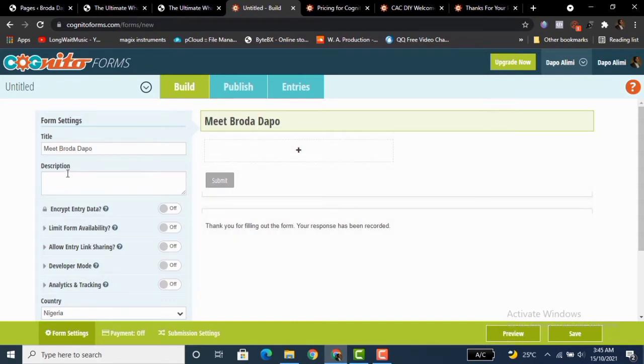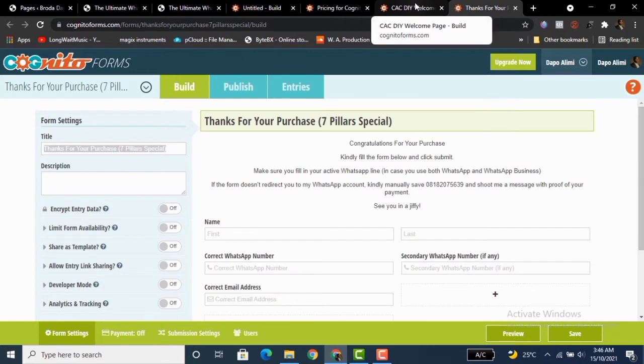Now I do not use the description section, and the reason I don't use the description section is because it has a problem staying in the center of the form when you eventually finish building it. I thought that the description section actually should be able to centralize so everything stays in the center. Let me show you an example so it's not like I'm talking off the top of my head.